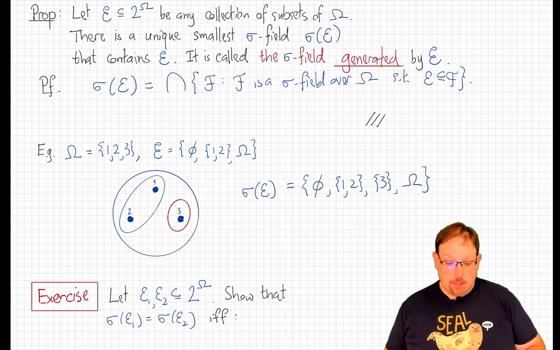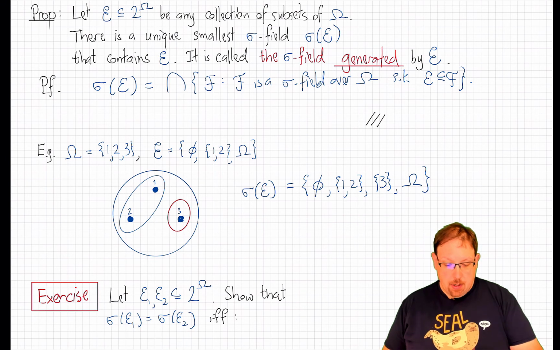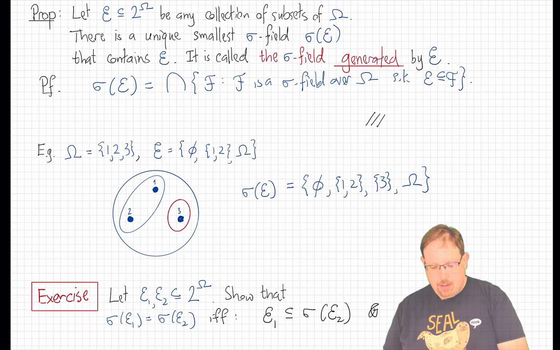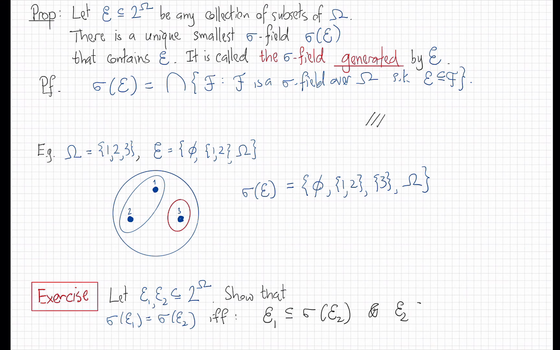How can we tell? Here's the exercise. Prove that E1 and E2 generate the same sigma field if and only if each of them is contained in the sigma field generated by the other. That will be on your homework. We'll use that exercise many times in the coming days.